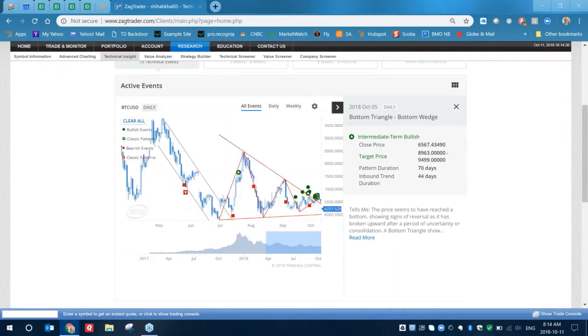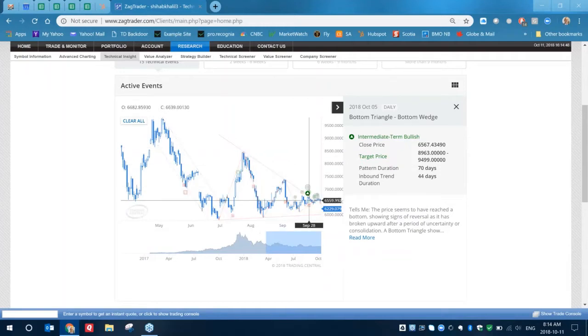price chart. So here you can see the price has been in a decline over a number of weeks and months, hitting a low of around 5,800 back in June. The price then oscillated between an upper level of resistance and a lower level of support, forming this triangle shape. And right here on the 5th of October is where we broke out above the top level of that triangle. And in technical analysis, that is a bullish event. It suggests that the previous downtrend is going to reverse.